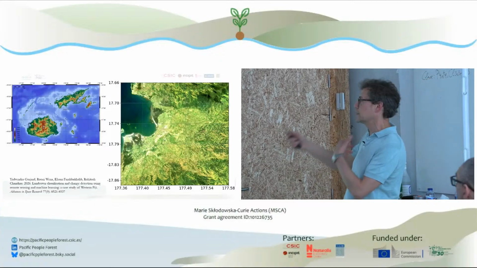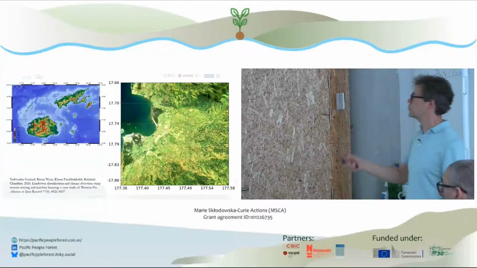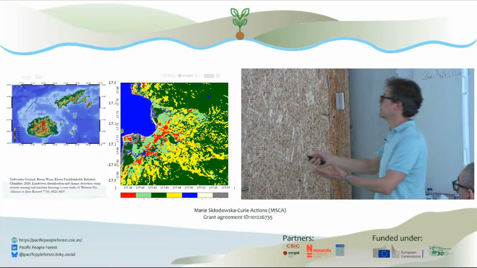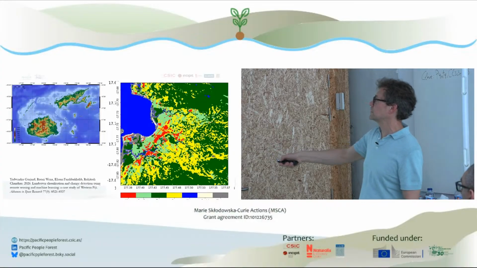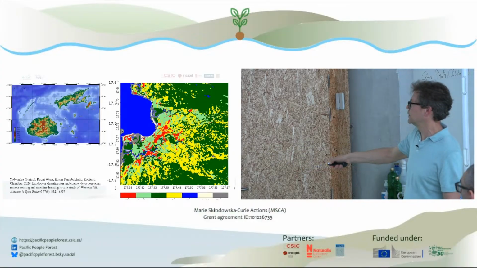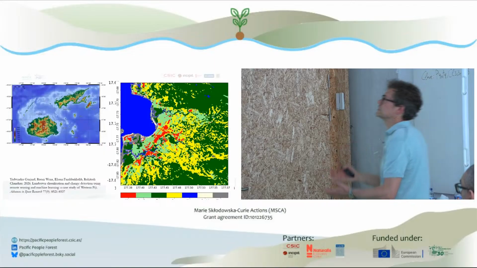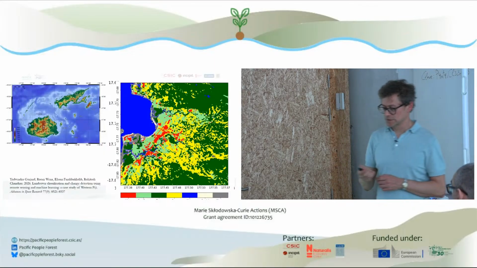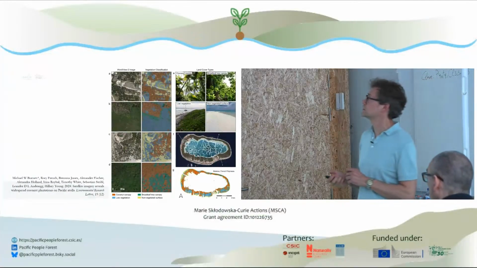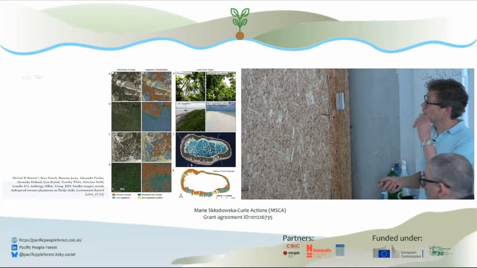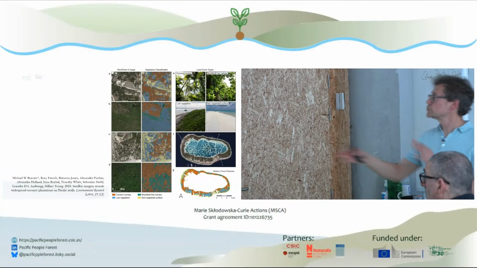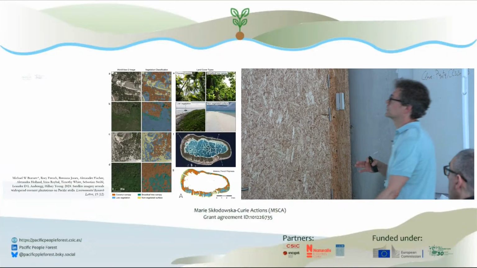And by processing the different qualities of different pixels, you can automatically create a map of different land uses. Well, the legend is hidden here, but this will be forested areas, this will be cultivated, this will be constructed, this will be water, and so on. So this can be done by automatically processing the information contained in those pixels. And you can do that at the level of different land uses, like constructed, cultivated, and so on.